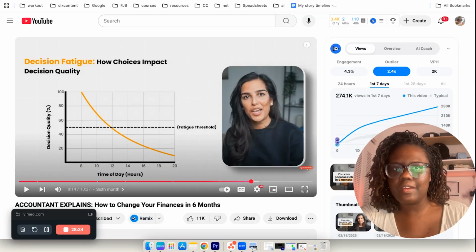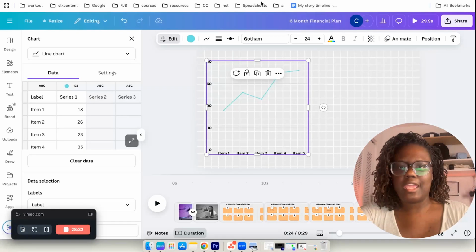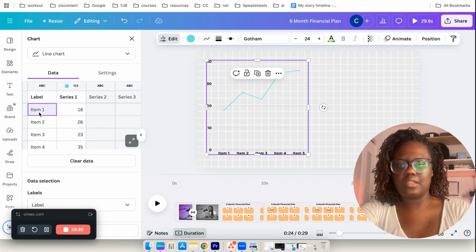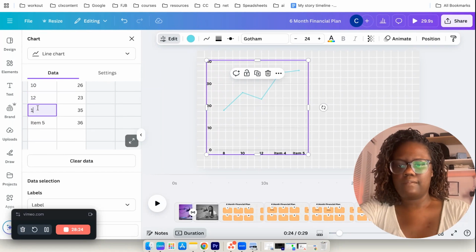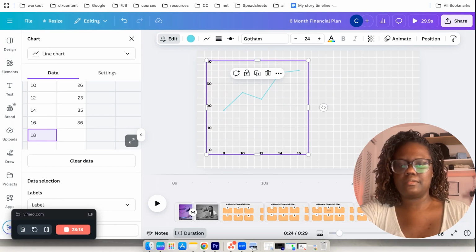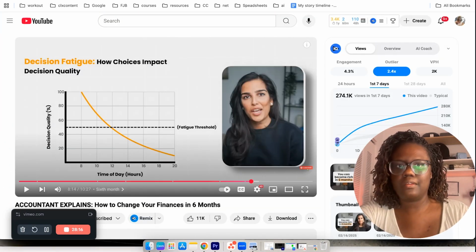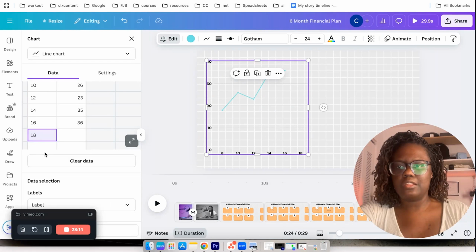Okay, so 8 to 20. So instead of item, it's going to be 8, 10, 12, 14, 16, 18. And let me just check that again. And then 20.